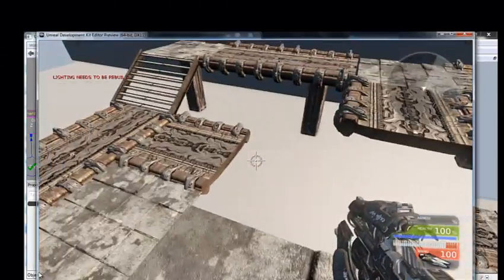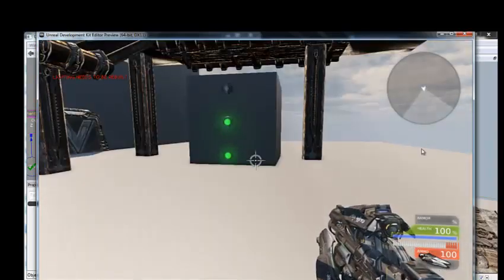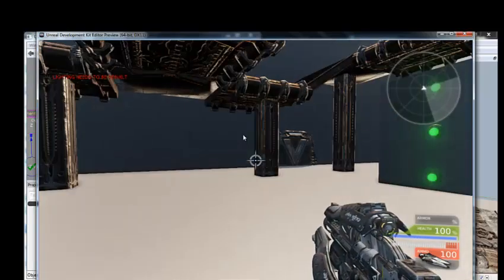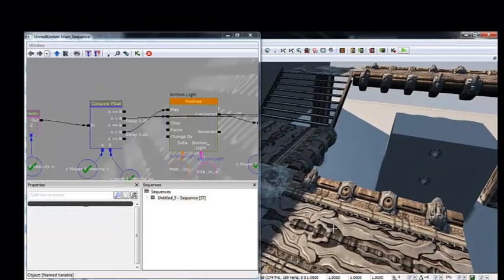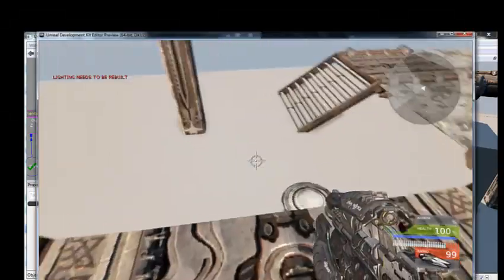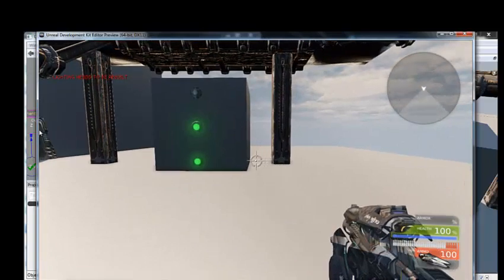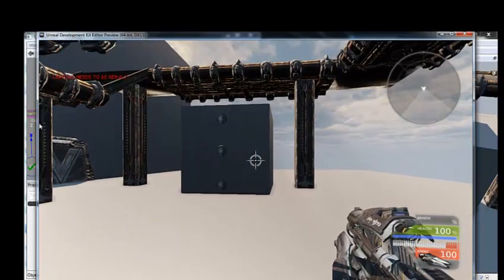So if we jump up from here, all 3 lights should turn on. And they shouldn't turn off because that's how the puzzle is solved. So I'm going to jump from the second height to see if the second and first lights turn off. Alright, they shut off at the same time.